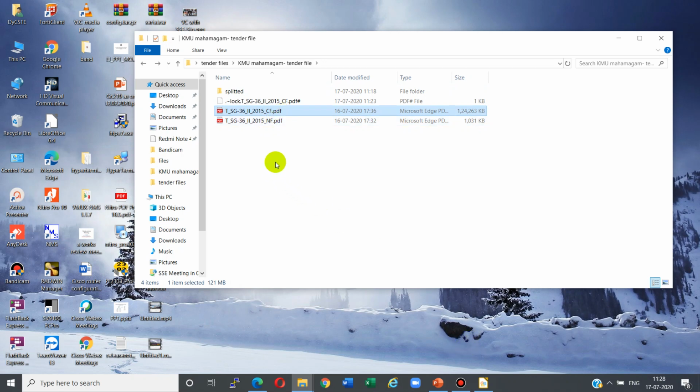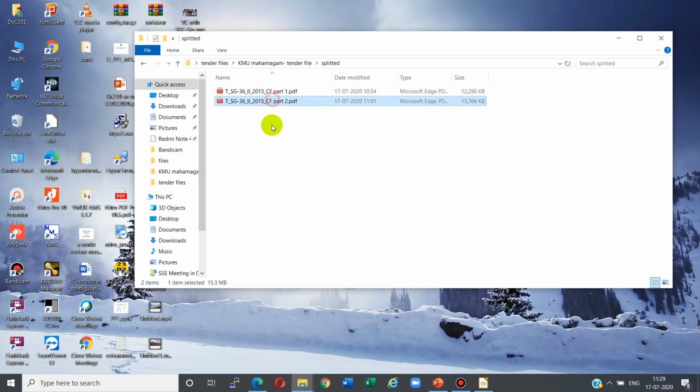Then I select the pages from 241 to the last page, that is 540, and I have named it as part 2. And here you can see the size of the file is now within 20 MB. One file is of 12 MB and another one is of 15 MB. So now it is ready to be uploaded into eOffice.